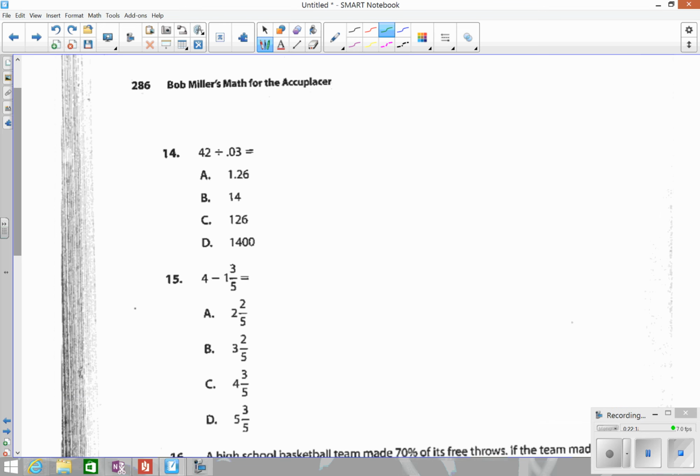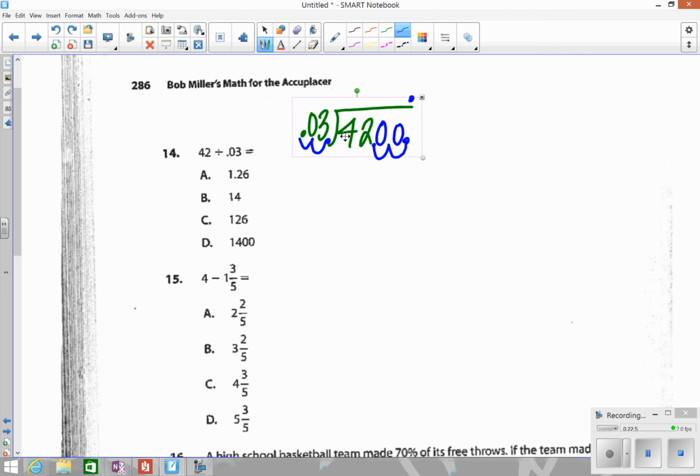Alright, so the last few here, this one we're dividing, so we're doing 42 divided by 0.03. Because we're dividing by a decimal, we move the decimal 2 places to the right over here. This decimal place starts after the 42, so I have to move this decimal 2 places to the right as well. So remember, your decimal place is now up here. So then you're just doing 3 going into 4200. So 4200 divided by 3 is essentially what the problem becomes.